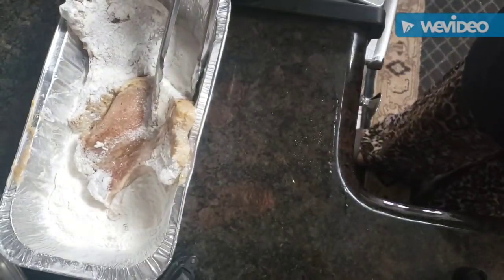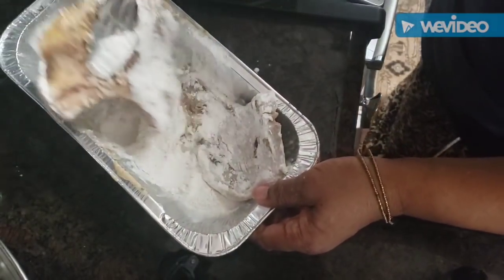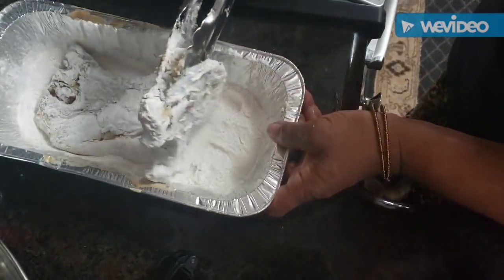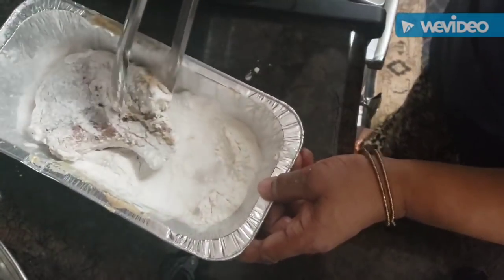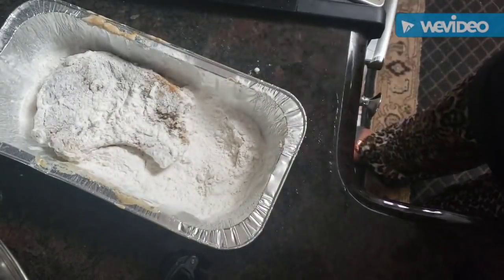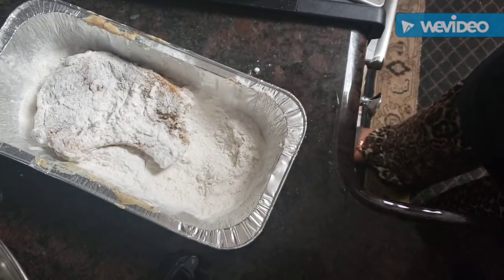I'm just gonna move this out of the way. Should have used that bigger one. But this is working out pretty good, taking from the bag to the flour. I'm gonna give it till I get at least three before I start dropping them. I still have not turned the heat back on those chops. But like I said, I do not want these chops to cook real fast because they're not all that thick. They're about a half inch thick. But you know, just like I know, it takes time to cook chops.